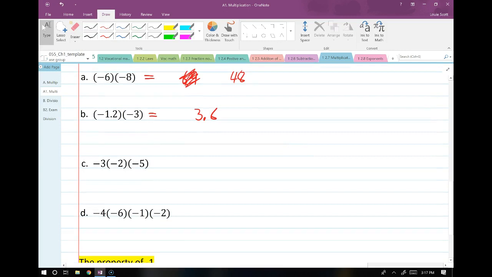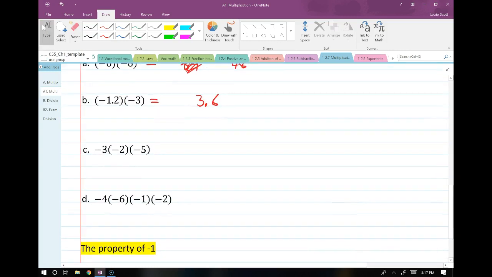All right, this next example is a good one. We're going in with 3 negatives, so we're going to take this one step at a time. First, I'm going to calculate the result of multiplying these two things together. I'm going to leave my negative 3 out front. When I multiply the negative 2 and the negative 5 together, I get a positive 10. The negative 3 now multiplies it in and gives me a total result of a negative.